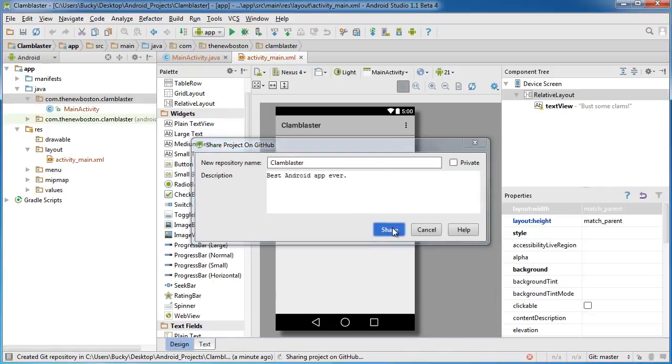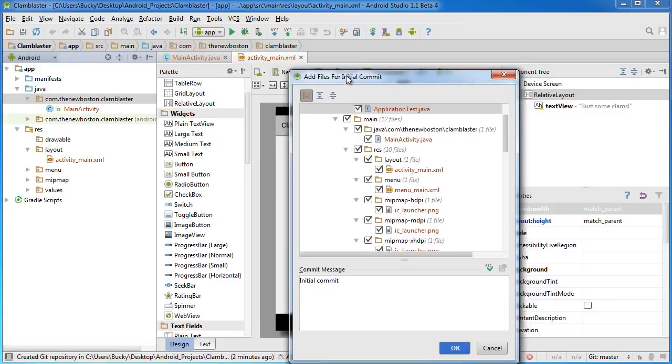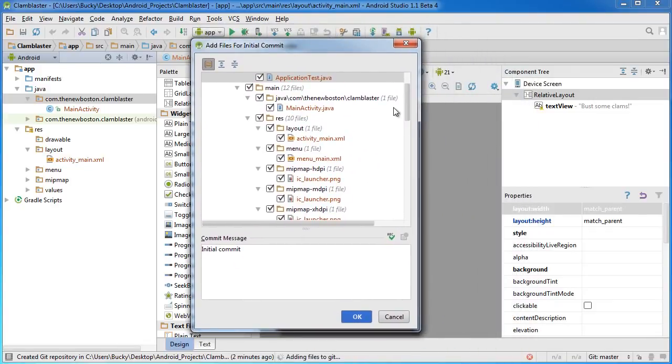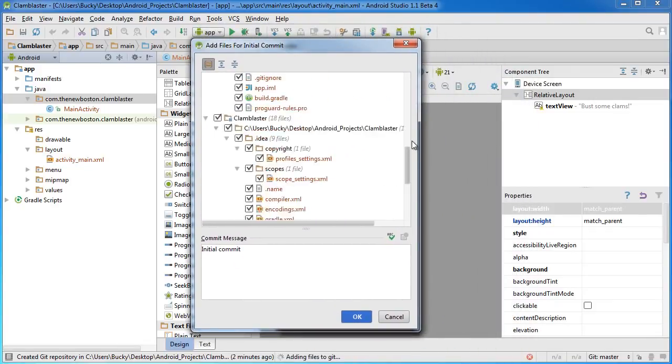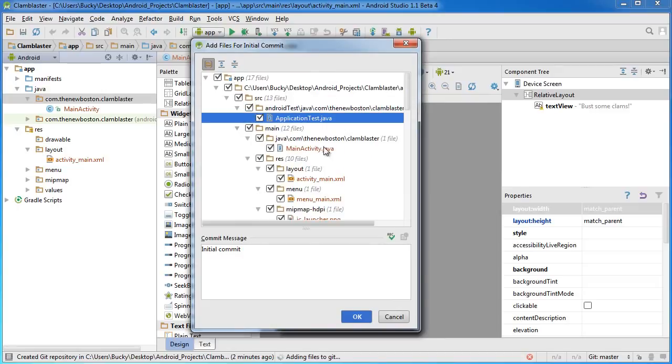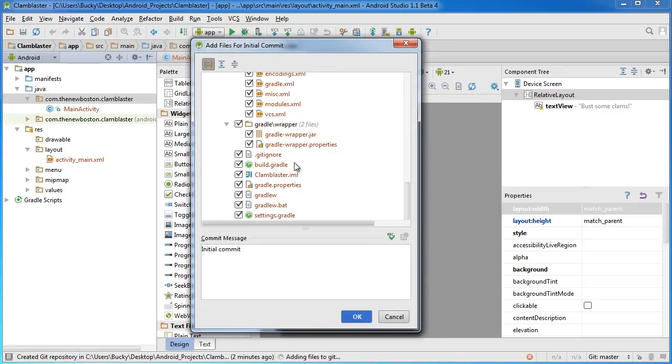Now I'm going to hit share, and after I do that, it's going to give me this little pop-up right here. This is pretty much saying, do you want to share all of the project files? Well, yes we do. We want to take this entire project that we're working on, and we want to push it to GitHub to make it a public repository.